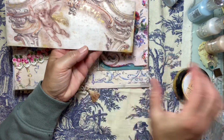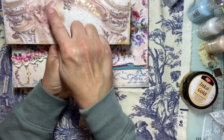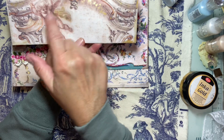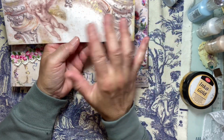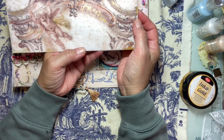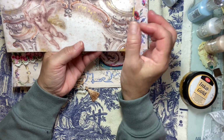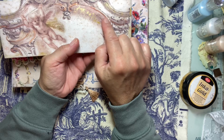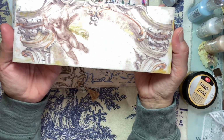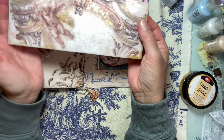So I used the gold, this same gold here. I just, with my finger, actually went like that. And with a little brush, I just wanted to have a little spattering of gold. I didn't want to make it really detailed. I used clear right here. So hopefully you guys can see that. It's kind of like a clear tone. I thought that was really pretty.